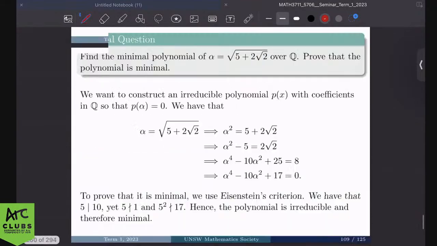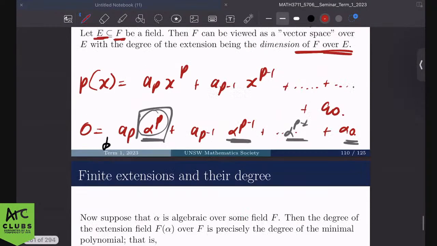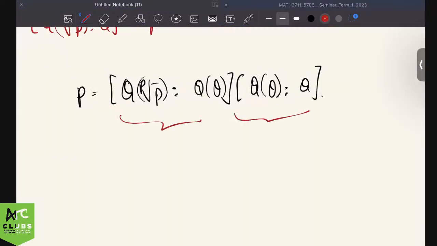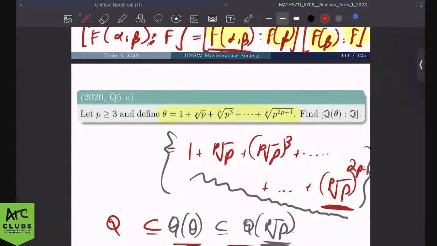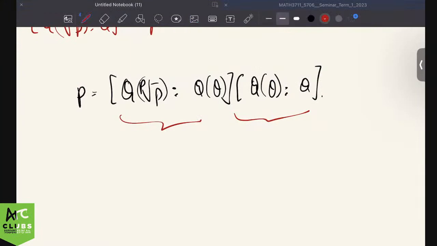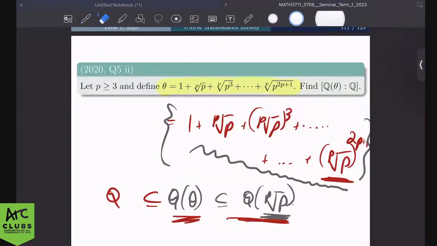The issue is now we know that, let's go back down. That means that these two things must multiply to create p, which means that one of them must be equal to 1, the other one must be equal to p. So a good question is, can this possibly be equal to 1, or can it be equal to p? Well, we know it can't be equal to 1 because this thing is not rational, of course. Right? Theta is not rational.